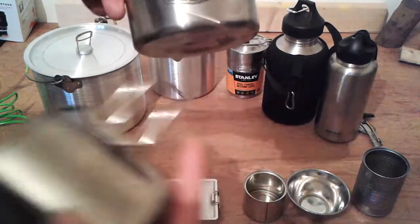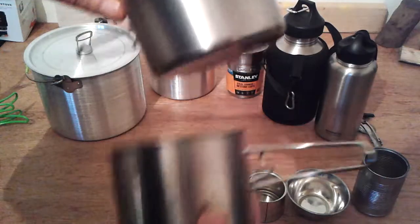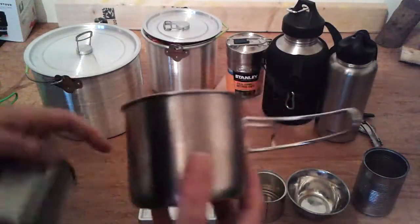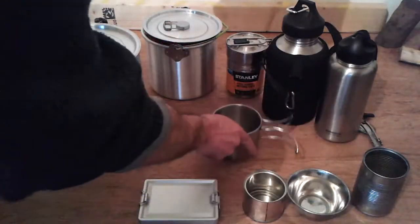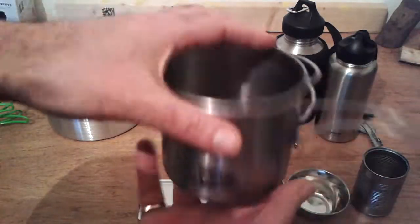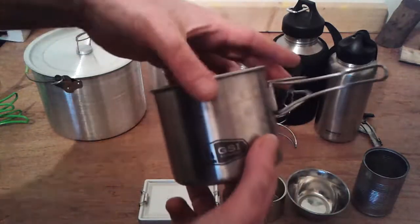And this is the GSI. Nice little pot. But this one here, the Tatonka, goes into my 24-hour day pack. And I'll use that for boiling water, cooking noodles, cooking small little meals and stuff like that. Same as the GSI mug. I'll use that for boiling water, cooking small meals, or boiling water for my Mountain House food, etc.